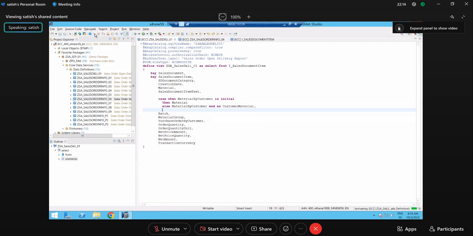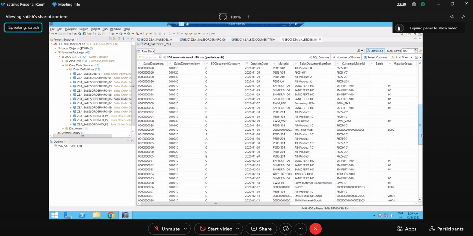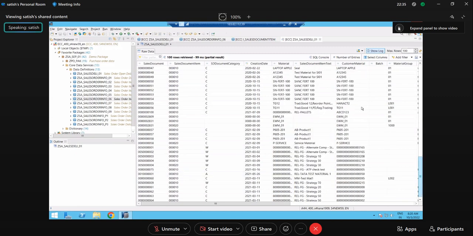Activating it, same thing, function preview. Yes, here customer material, same copied, almost same. Initially this field was blank because it's a dev system and nobody maintained the customer material. If there is some difference, it means there is a customer material in that. Right now there is no customer material.